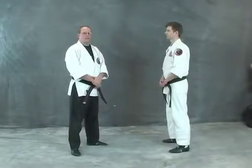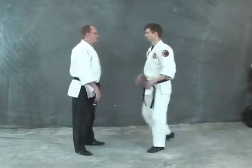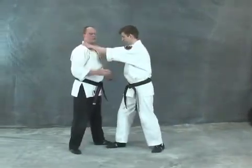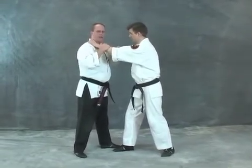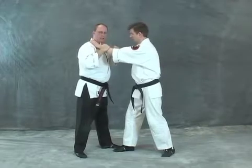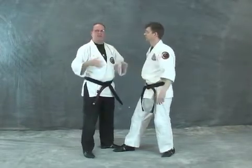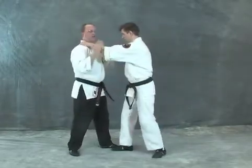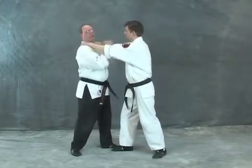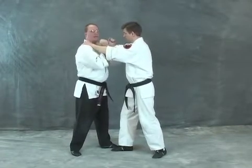Let's take a closer look at using a finger lock against a two-hand choke from the front. As Paul comes up and chokes, the last thing I want to do is try to fight this. Again, going back to reciprocation, I don't want to try to use muscle against muscle, strength against strength. There's many self-defense classes and movies where I see people do the choke, and their classic defense is to try to break this off. Okay? He's in such a strong position right now that this is not a practical effect.